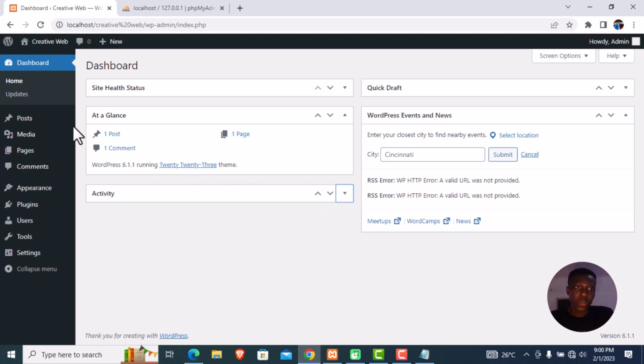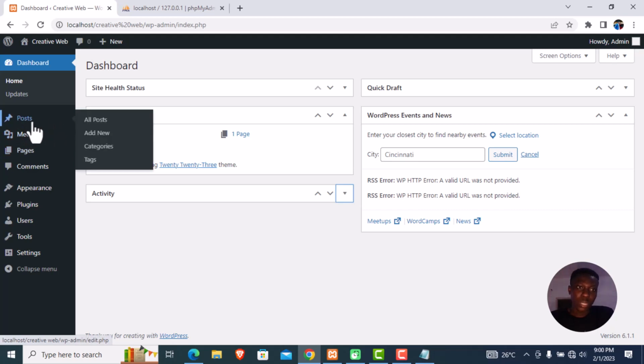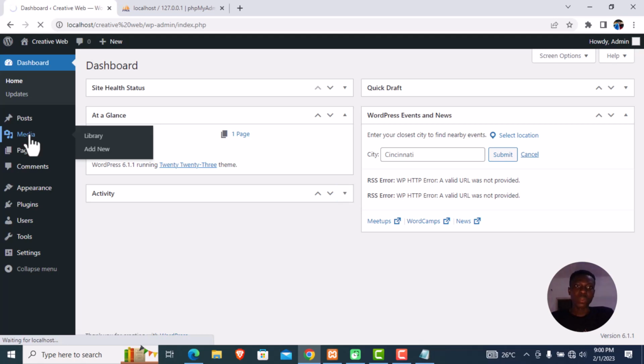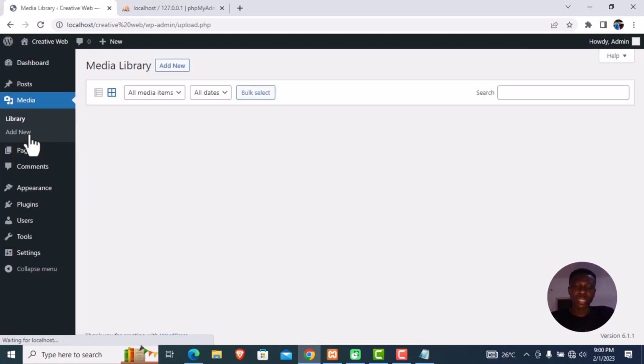So this is just a quick overview of what is going on your WordPress admin dashboard or on your website. The next one is posts and pages. This is where you can add a post to your website, or you can categorize them, and you can also add a page to your website. So the media page is where you'll be adding your media, like your videos, your music, your pictures, and everything. If you want to add media, you click on add new media, and this is where you'll be able to upload your files.